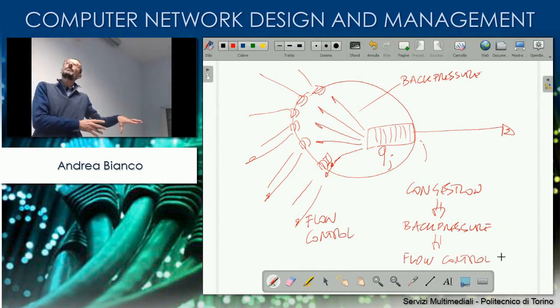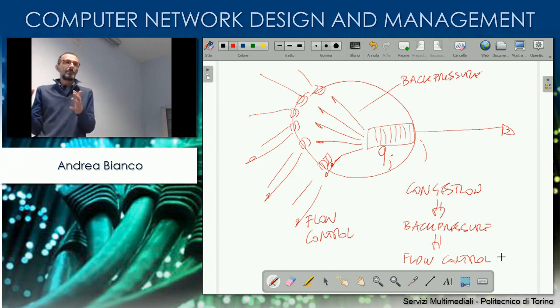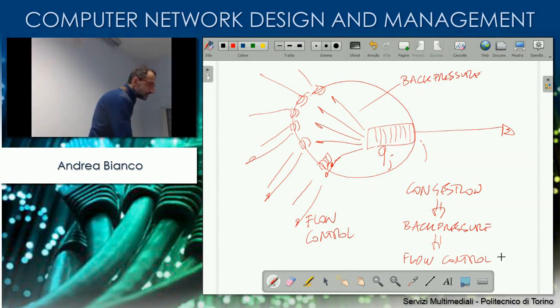Okay? This is happening if you have, first of all, this internal back pressure mechanism, which is fairly popular in switch architectures, and if you have a layer 2 or whatever layer we are talking about here that implements flow control. Of course, if you don't implement flow control, this is not going to happen. You simply will receive the packets, you will find the buffer at the input saturated, and you will drop the received packet. If you don't have flow control, this is what's going to happen. Okay? Clear up to now?